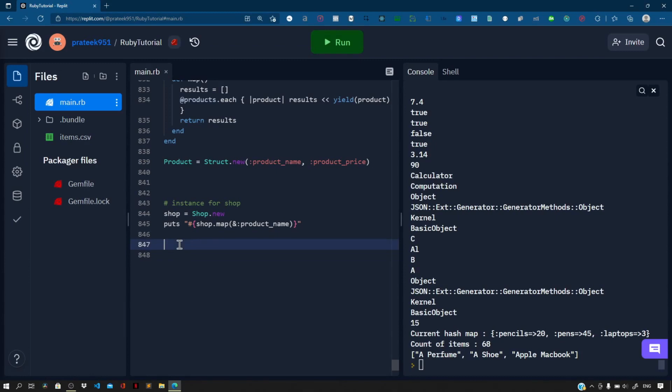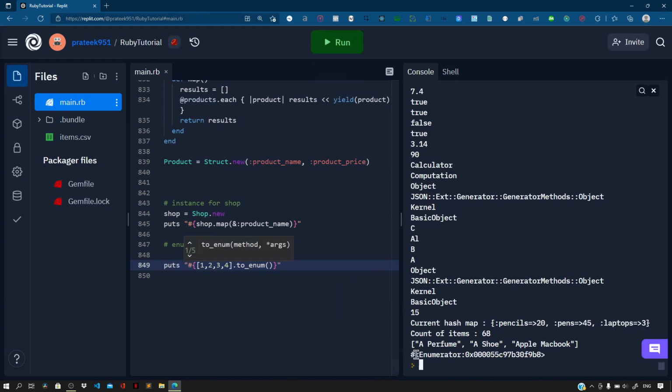So now let us proceed further and learn about enumerator objects. Whenever we call the to_enum method on an object, so let us say we call it on an array, 1, 2, 3, 4, and we call to_enum on this array, we get an enumerator object. So let me wrap this in double quotes and use the string interpolation syntax, so the curly braces and a hash here. So let's print this to the console and run the file.